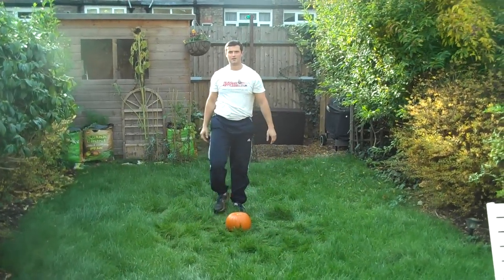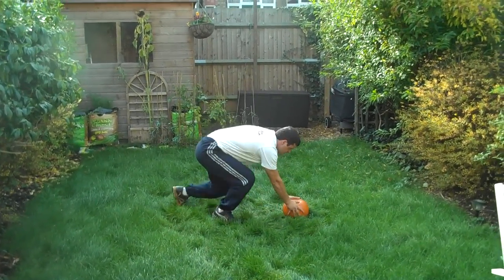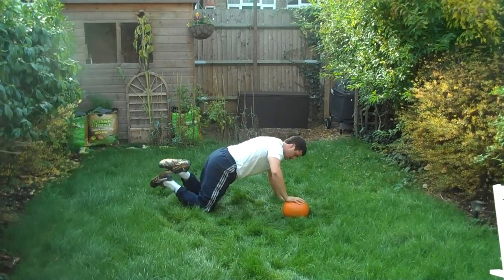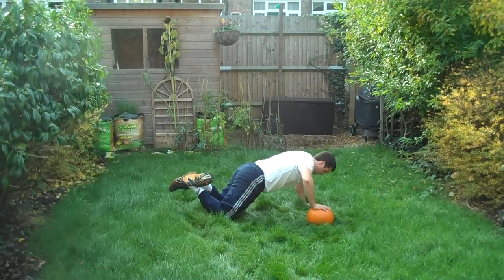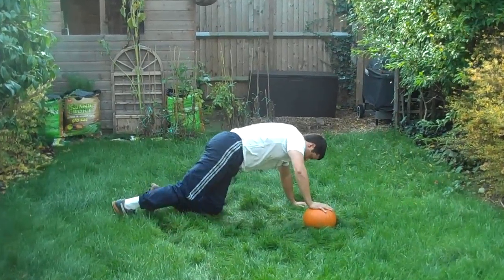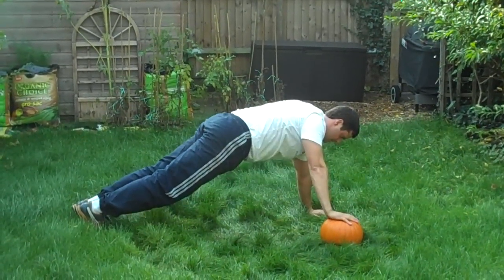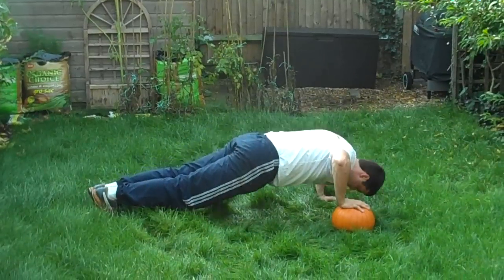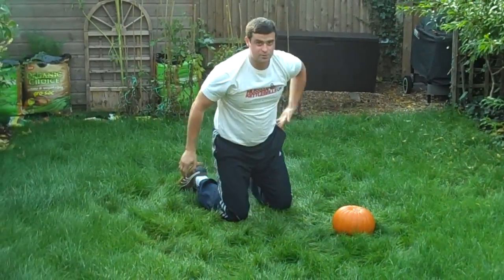And now 5 push-ups. Push-ups off the pumpkin. For those of you who want an easier option, cross your legs. Push down into the pumpkin, go all the way down. For a more advanced version, take your feet off the floor, push down. 5 reps. Engage your core, keep your body straight. 5. And again, switch sides.